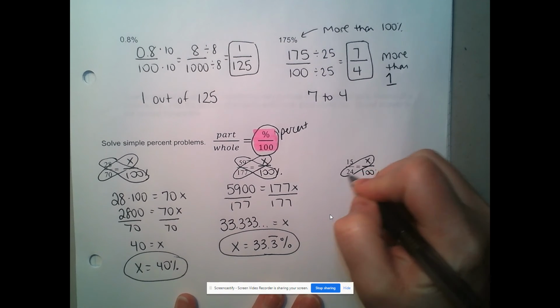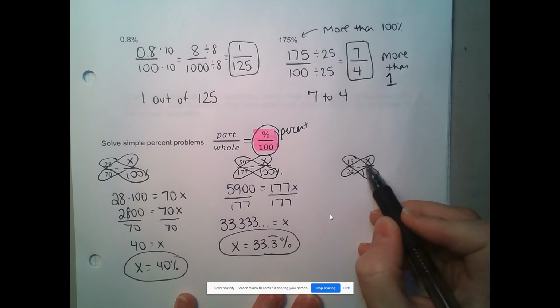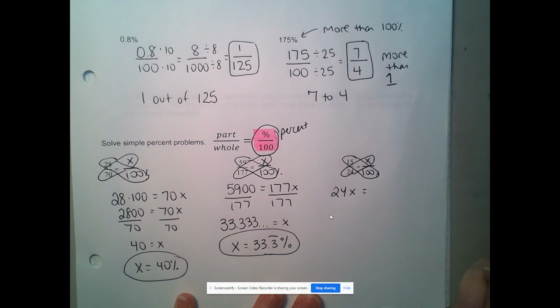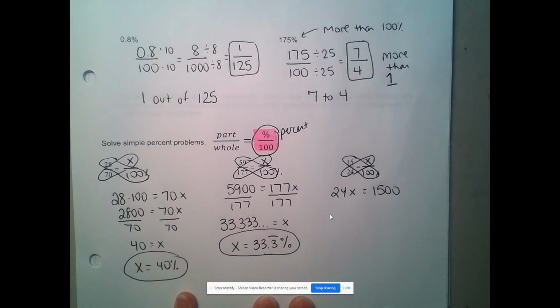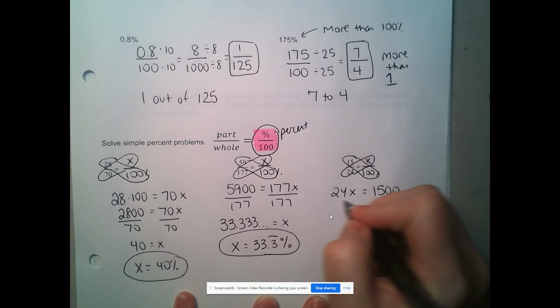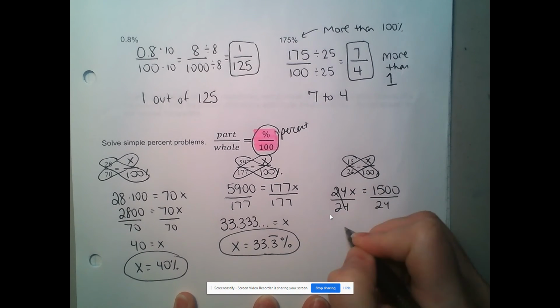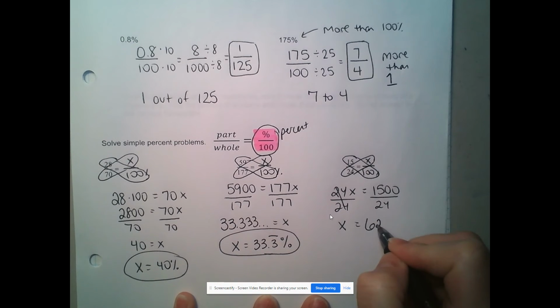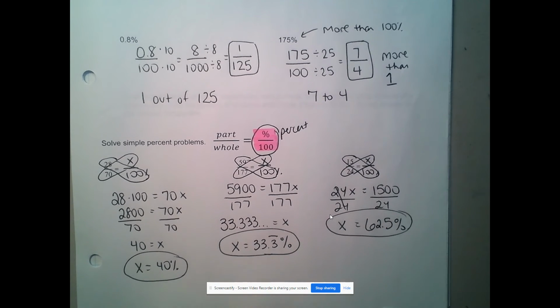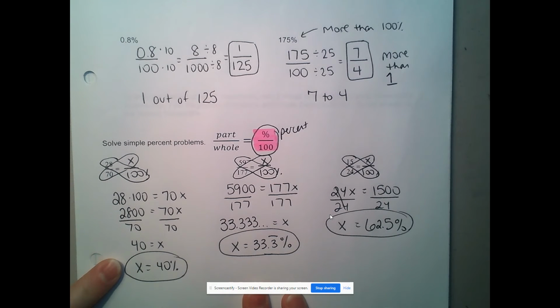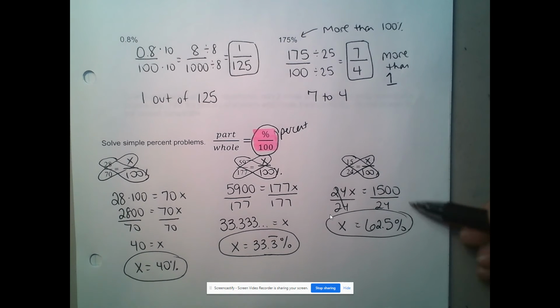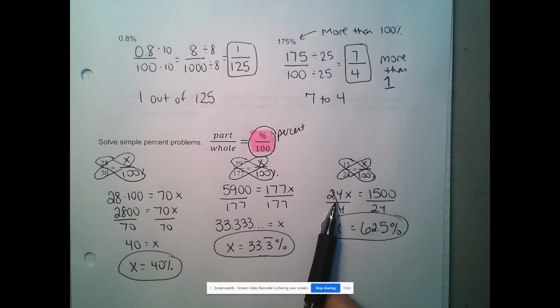Last but not least, if you choose to set them up, for example, 24x, if I put that first, my variable will already be on the left, equals 15 times 100 is 1500. So you can set yourself up ahead of time to not have to rewrite it. Still have to do that one step of algebra, divide both sides by 24, and X equals 62.5, and we remember to put our percent. So on the very first one, this would be the maximum amount of work you would need to show, worst case scenario, and on the right would be the minimum, the very least amount of work you could do. If you did the 15 times 100 in your head, if you made sure to set it up with the variable on the left, this would be the smallest amount of work.